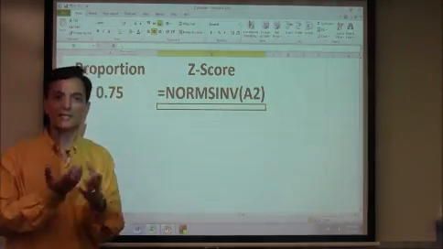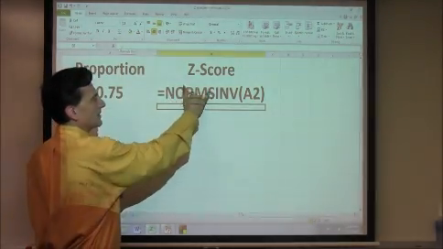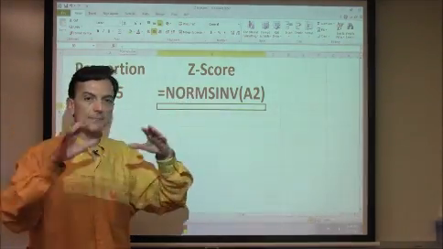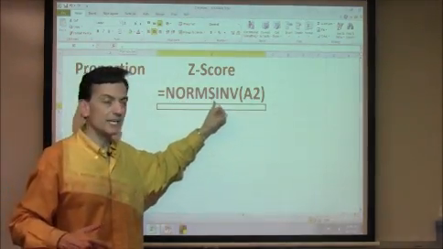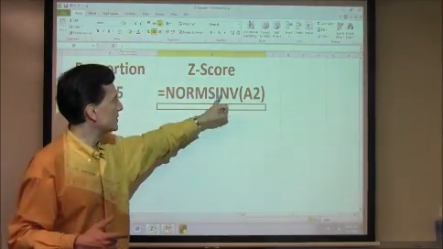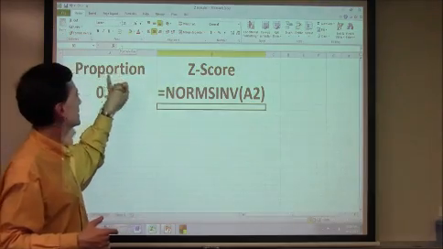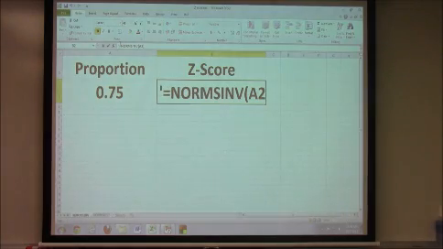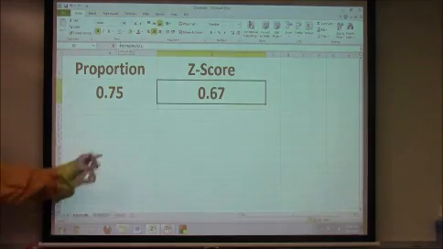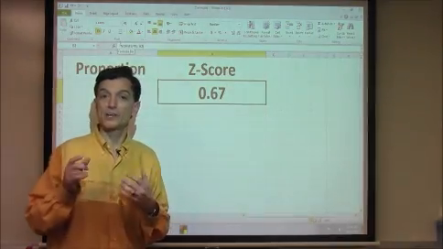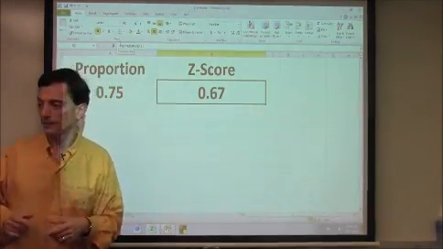And then here's the z-score, and here's the formula. Equals, okay, which will always get the computation going. Norm, this is the normal distribution or the Gaussian or bell-shaped distribution. Of the many, many different kinds of Gaussians, this is the standard, which is centered at 0 and has a standard deviation of 1. And we're using the inverse function. We're going to take in a proportion and spit out a z-score. Okay? So let's go ahead and do that. And if I put in a proportion of 0.75, I wind up with a z-score of 0.67. So that's two-thirds of one standard deviation, approximately.